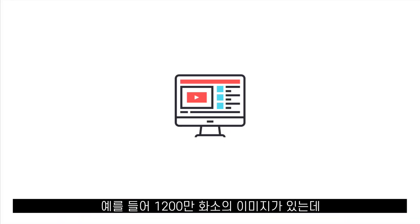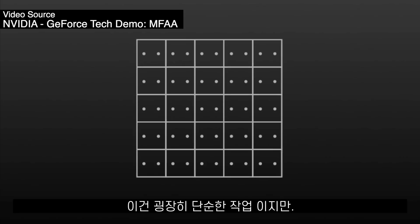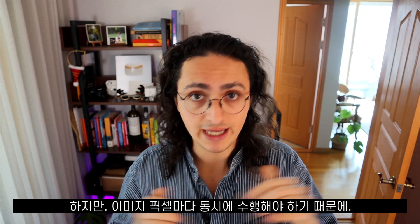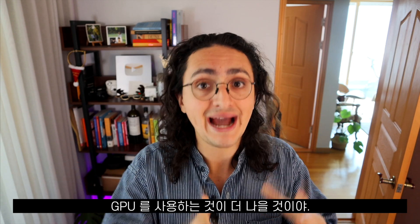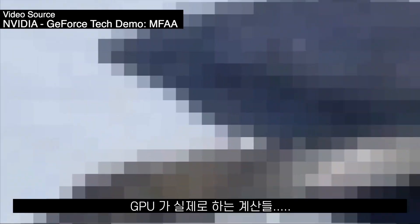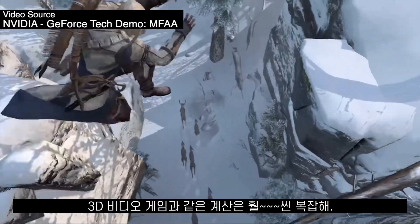This is why GPUs are used for rendering graphics or image manipulation. The GPU is able to do the number crunching required to calculate all the pixels on the screen at the same time. For example, if we have an image with 12 million pixels and we want to double the size of the image, we have to multiply each pixel by 2. This is a simple operation, but because we have to do it for every pixel at the same time, this task is better handled by the GPU. And that's actually a simple example.